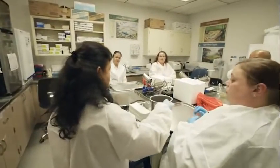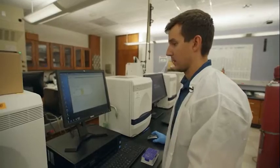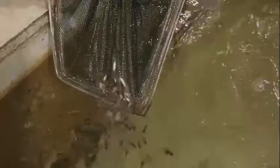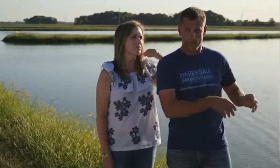That's where the certification process comes in. The Arkansas Department of Agriculture performs a series of tests multiple times a year to certify healthy, hardy, and safe bait makes it to your bait shop all over the country. What we're trying to do is to be able to differentiate our product from their product. We have an Arkansas Bait and Ornamental Fish Growers Association certification. It certifies that we're free of certain aquatic diseases and certain nuisance species. And what that does, it lets regulators know and our customers know that the product that we're sending to them, it was born on this farm, it was raised on this farm, it was cared for on this farm, it was put into our trucks, and then it was delivered to their location.